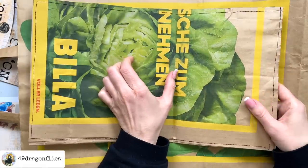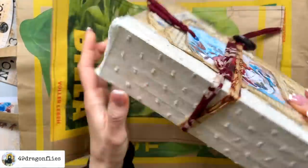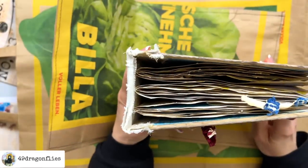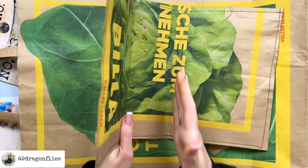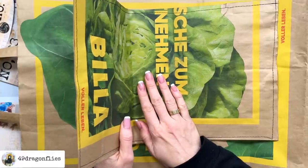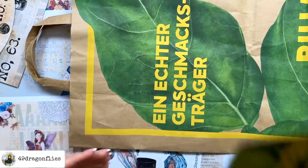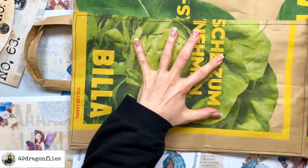I also have to take into account how wide I want my spine to be. I oriented myself by looking at my previous planners — these are almost seven centimeters and they have three signatures inside. For this paper bag I decided to go with seven centimeters and I will have four signatures inside, so four months. The plan is to have three of these same type of junk journal planners for this year, which makes 12 months. So my paper bag needs to be cut to this exact measurement.